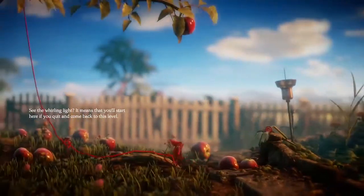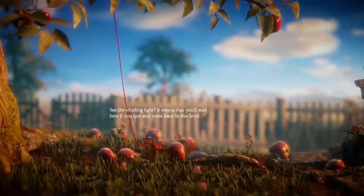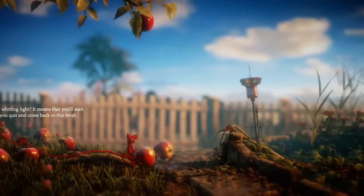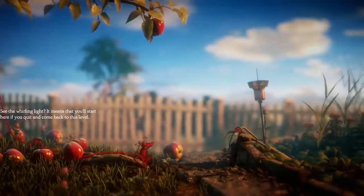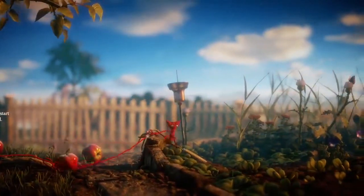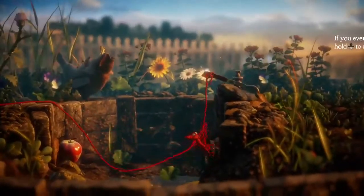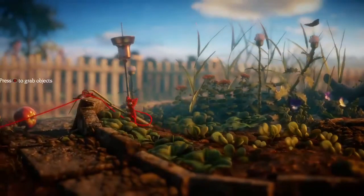These are quite important, these apples, so what we're going to do, we're going to hold B and just pull them back a bit because we're going to need them a little bit later on. Pull back. And by here, just tie on by pressing X. Jump up. Tie on by pressing X. What I do, just to save a bit of time, is I jump into the pit of death, as I call it. Get out of there as quick as I can by pressing A to jump up.